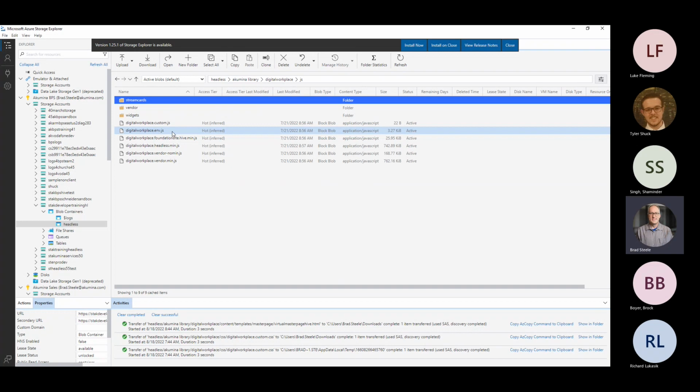The digitalworkplace.env.js file, this is a handy file that allows you to specify environment-specific settings. So, for example, constants. Maybe on your dev site, you just don't want to have any caching ever. Well, you can set your cache level to 0 here, and it disables caching across the board. On your production site, maybe you only want to show the tray menu under certain circumstances. You can add code in here in your production site that disables the tray menu.